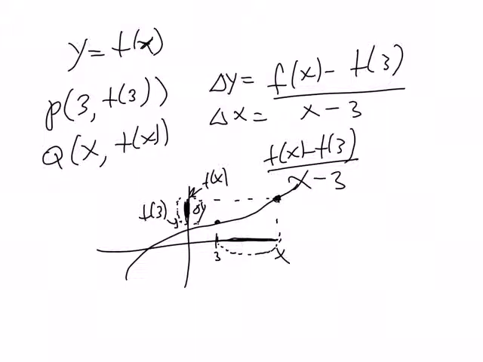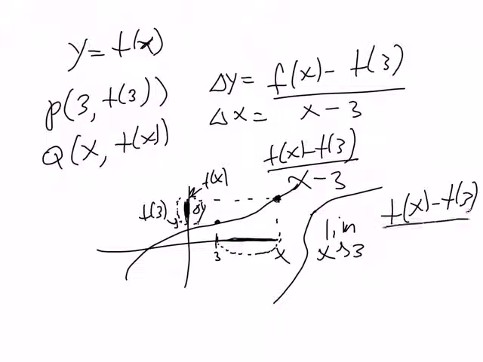And then if you want to find the tangent slope, you're going to take the limit as x goes to 3 of f of x minus f of 3 over x minus 3. Because now x is getting closer and closer to 3 until it pretty much becomes 3, and we're finding a tangent line to f of 3, which is right there. So that's the solution to problem 1. We're not going to do problem 2 because that requires graphing.